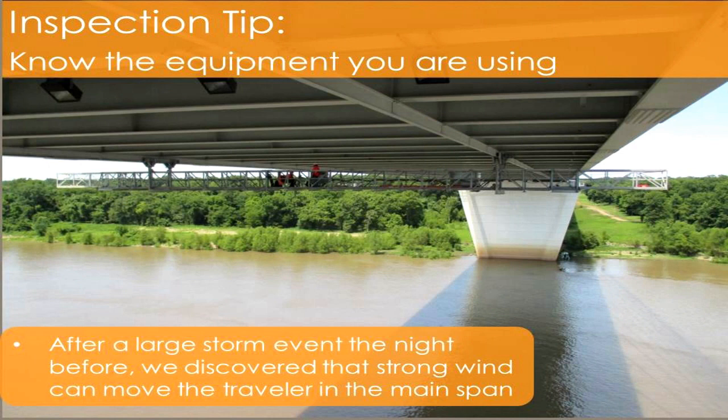Now, here was another lesson learned. I've been inspecting bridges for 20 years and have been on a lot of long-span bridges like this, but we really goofed up one day. They had a motorized traveler on this bridge, and MDOT was nice enough to allow us to use their traveler. But what we didn't know is you had to park the traveler at the same pier all the time, because of the way the bridge was designed, the super elevation of the bridge and the vertical curve, there's that one pier where the traveler sets okay.